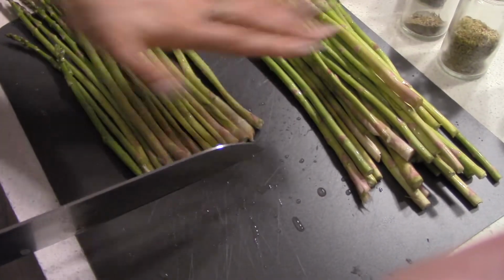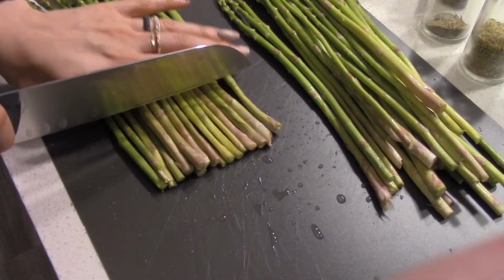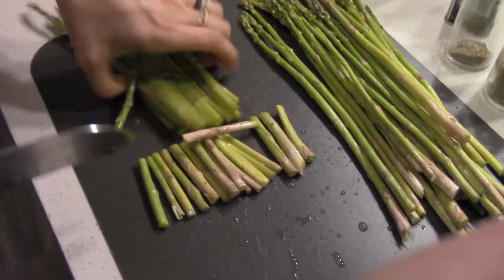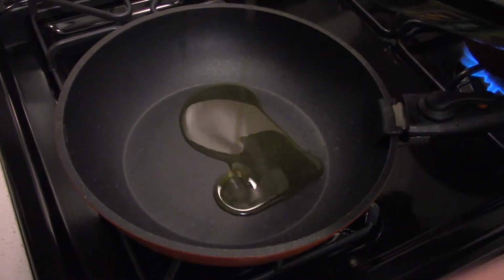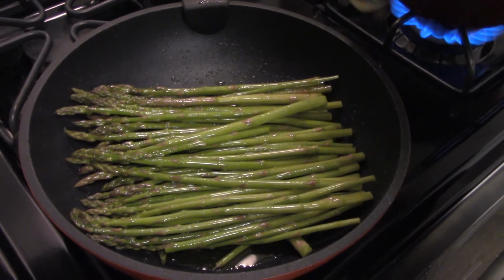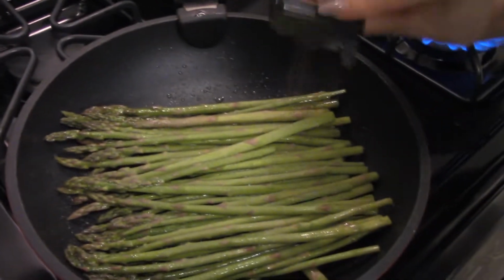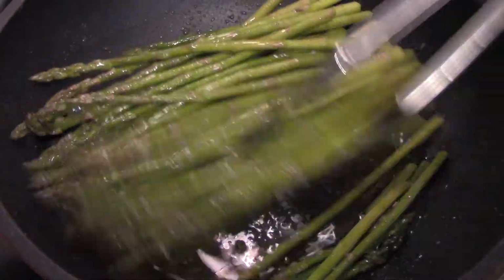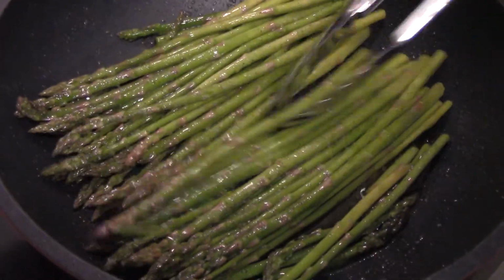Divide them in about half, and then I cut a good part of the stem away because this is the hard part. Next, we add some olive oil. Make sure to coat the asparagus. Then add some salt, and we're gonna add some pepper. Make sure you turn it, and now we let it rest here on low heat for a good 15 minutes.